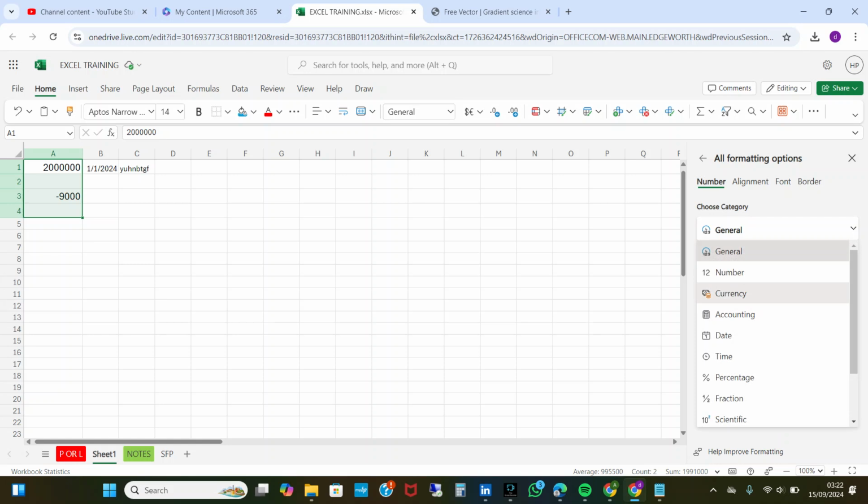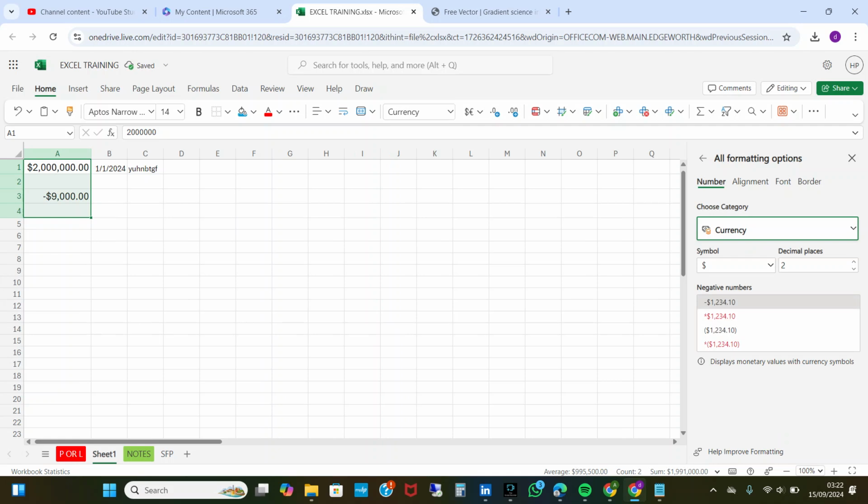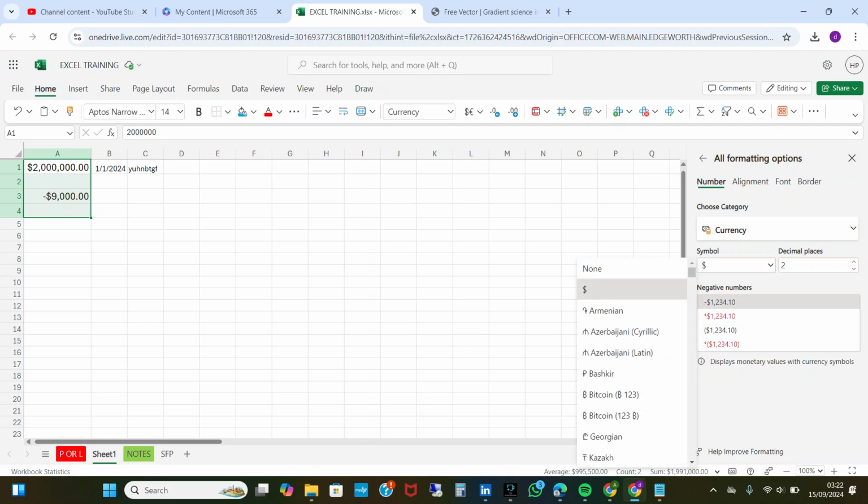Let's do currency. What is currency? Okay, so let's look at currency now. So click on currency. Currency means that the data I'm putting in this Excel sheet, I want you to interpret it as what? Currency value, money or currency. So that's currency. Now for currency you have some options with the formatting. You can choose the symbol or the currency sign that you want. You can see that automatically Excel puts your currency in dollar. You can remove it if you don't want any symbol, you just want it to interpret as a currency, you can just put none.